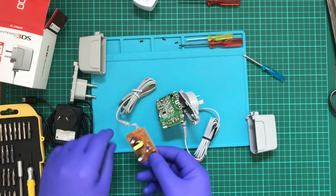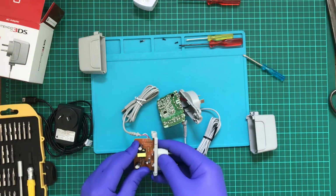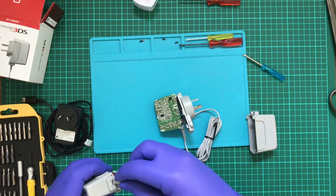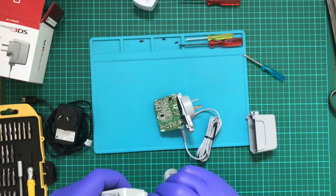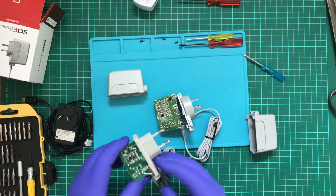You know what, I actually want to find out what this one actually does. So I'm going to do something incredibly dangerous and incredibly stupid. But first, let me see this. Actually, you know what? No, I'm not going to do that.